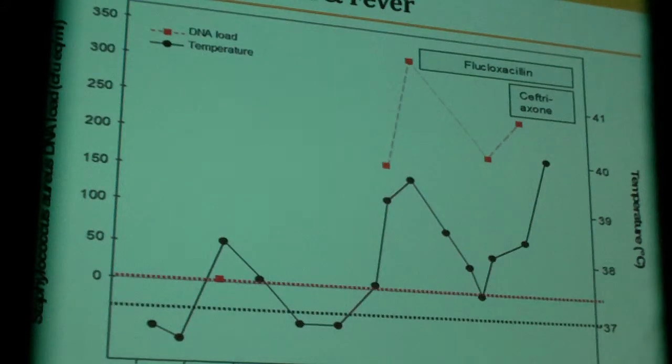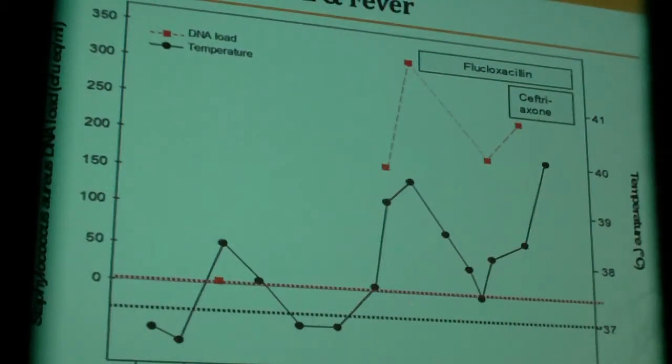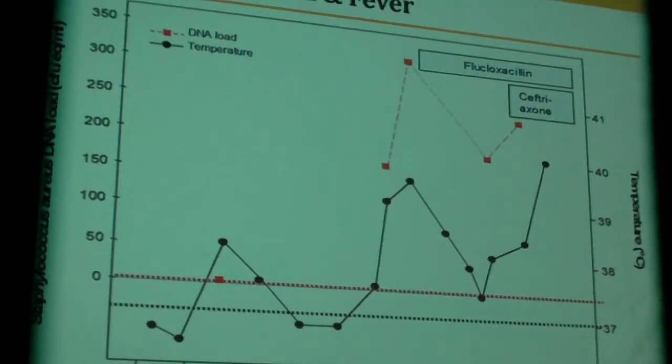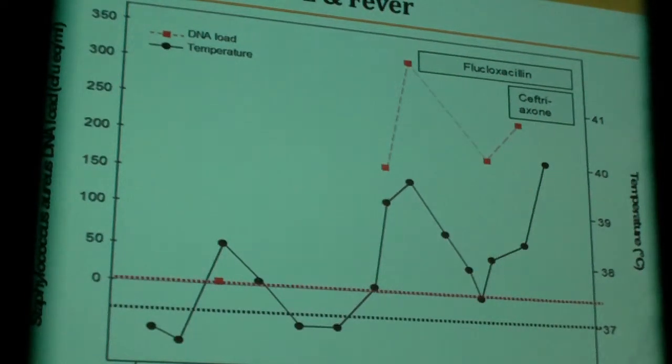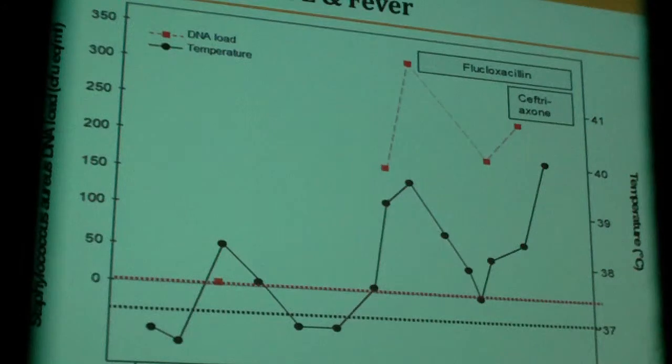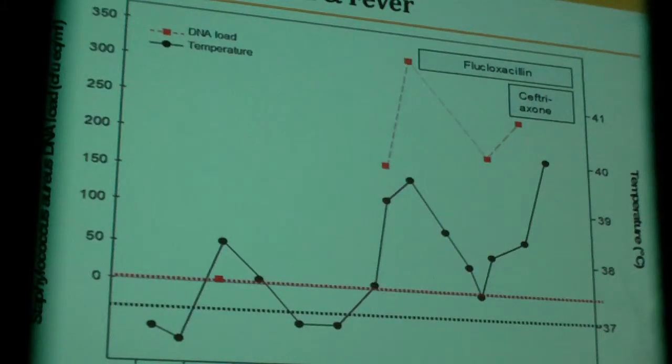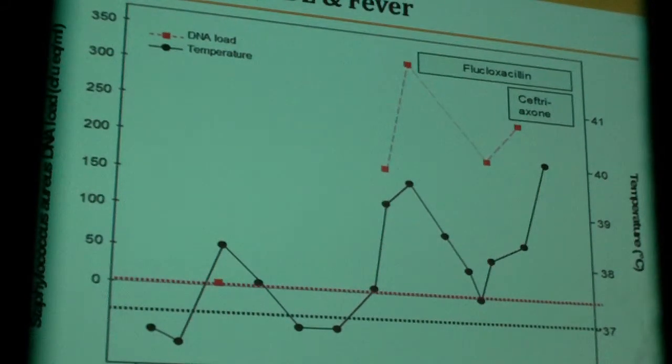If you have the time over here, you have the temperature of the patient. So it's about 37 degrees. So it's fever, and then there's blood culture, and the PCR is taken. Decreases, and it becomes fever again. Decreases, fever again. If you take the blood culture, it's positive over here, there, and there. If we take the DNA load, and this was specific as Staphylococcus aureus infection, we see here that there's about 150 bacteria per ml in this patient. But you also see that the temperature raises and the DNA load also raises.